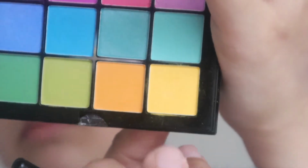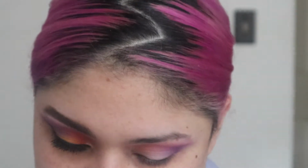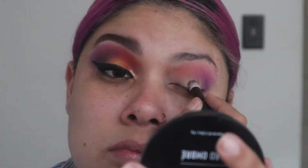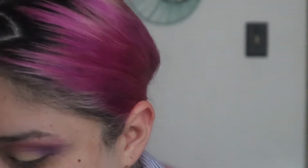Going in now with the brightest yellow, because there's only two. And my favorite part, we're going to do the little sun in the center of the eyelid. I forgot to mention that I was being super lazy in this eye and I wanted to do it just on top of the eyeshadow.